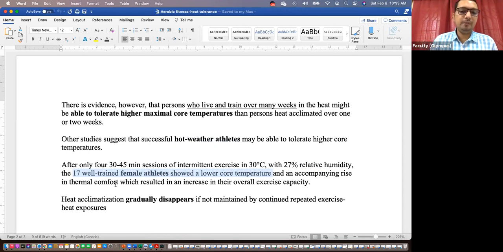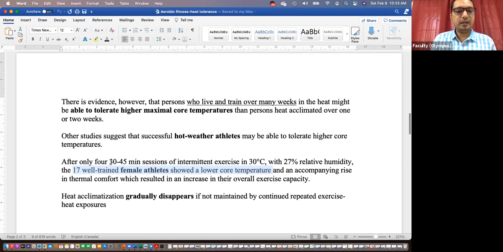So from an article I've picked up, on how long they have to train so that their body gets acclimatized but not too stressed out, one particular study talks about training for 30 to 45 minutes with breaks in between, in 30 degrees centigrade with 27% humidity. The number of people they observed here is 17. They could manage their overall core temperature very well. So they can perform better when trained at 30 degrees centigrade, because average temperatures there are 15 degrees or so. So 30 degrees is the best for them. But you cannot keep stretching them, otherwise their body may collapse. So this is how they heat acclimatize their bodies during the training process.